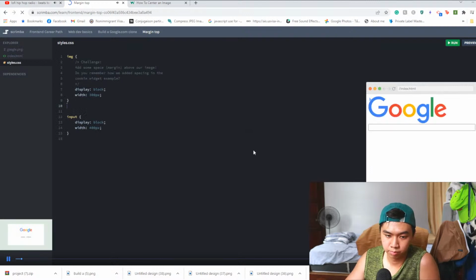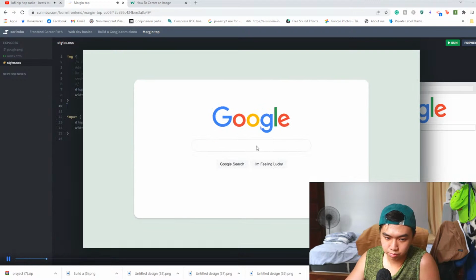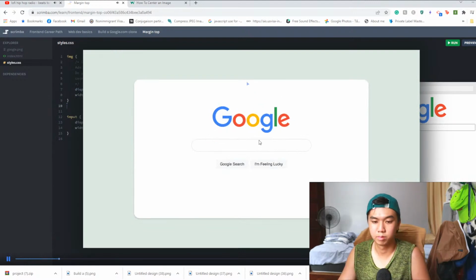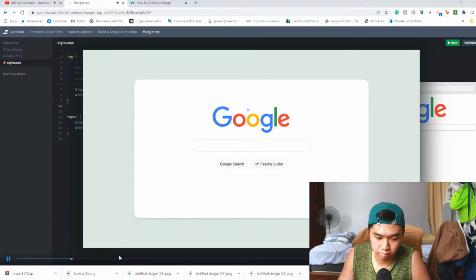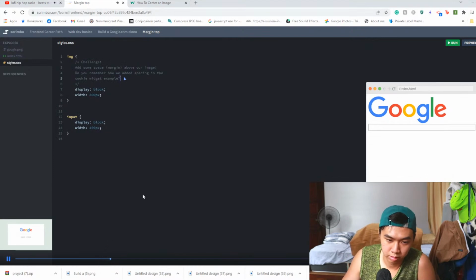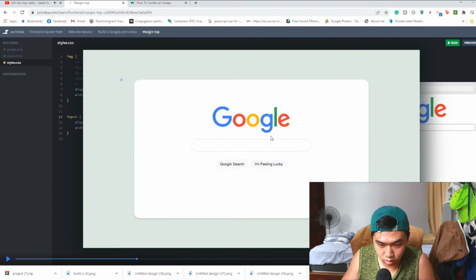The next thing we need to fix is the lack of white space above our Google logo. Because if we take a look at the design here, we want quite a lot of space in between the top of the browser and the logo. Back in the very first screencast in this section, we added some space above the text in our cookie. How much space do we need?